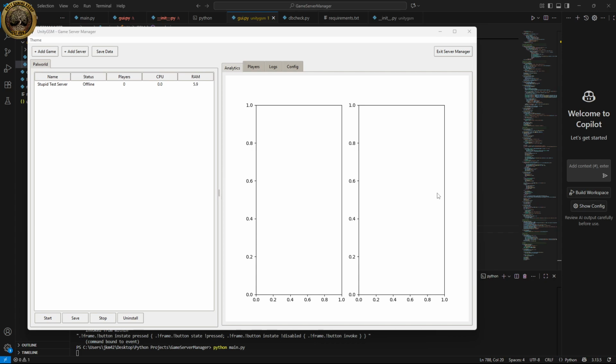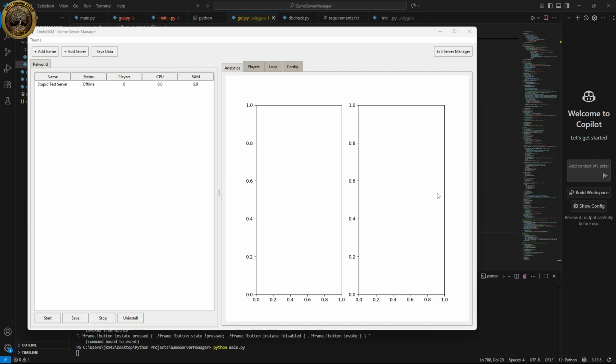Tkinter is Python's version of a graphical user interface. So I have to decide where I want to put the buttons and the controls, and I want to make the window dynamic so that the buttons will stack below one another if there's too many buttons. I have to do all that still, but it's coming along.